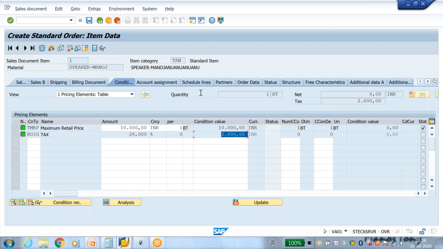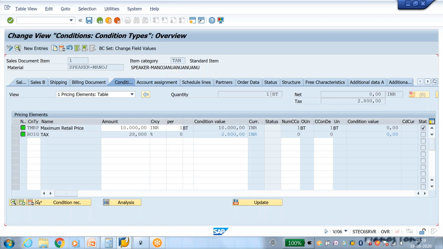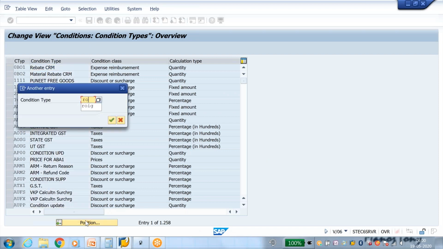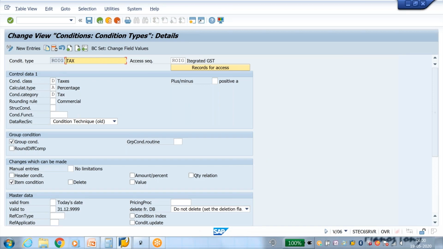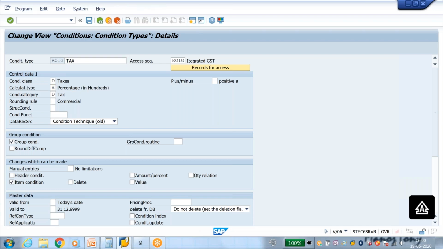It is a wrong calculation. So go to V/06. My condition type for tax is ROIG. Here is the major change for reverse tax calculation: calculation type H. If you maintain H, then it will calculate perfectly.